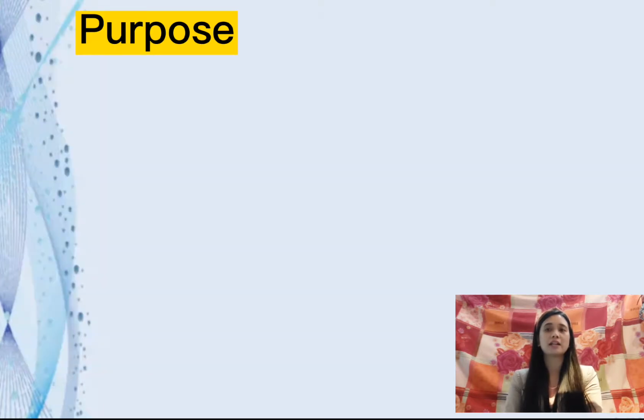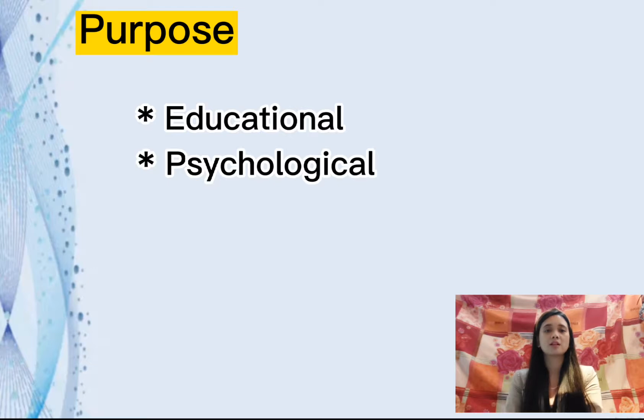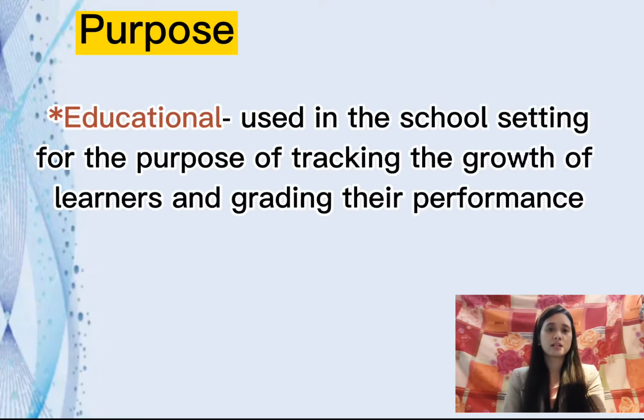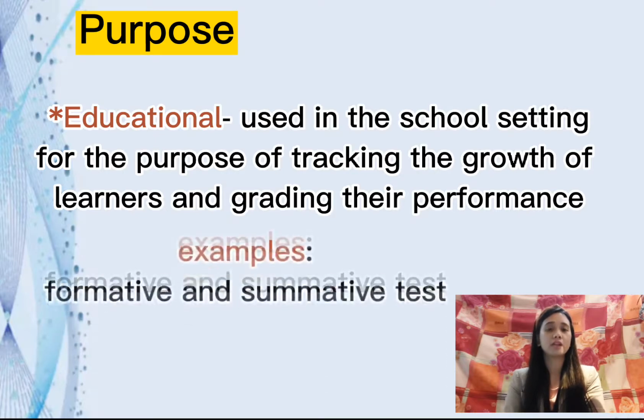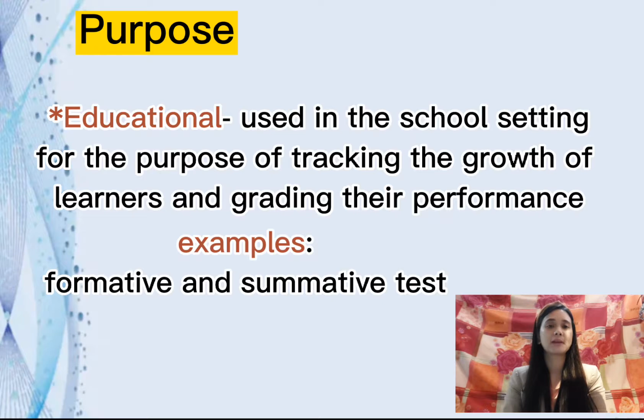We have here the first, purpose. Under the purpose, we have the two types, the educational and psychological tests. So what do you mean by educational assessment? Educational assessment is used in the school setting for the purpose of tracking the growth of learners and grading their performance. The examples for that are the formative test and the summative test. So what do you mean by that?